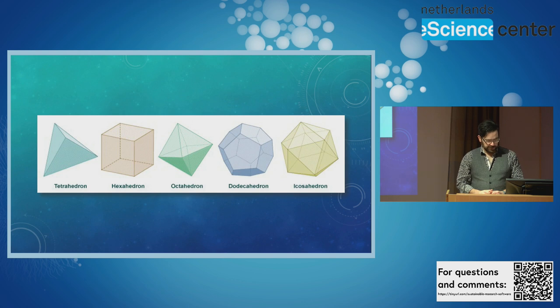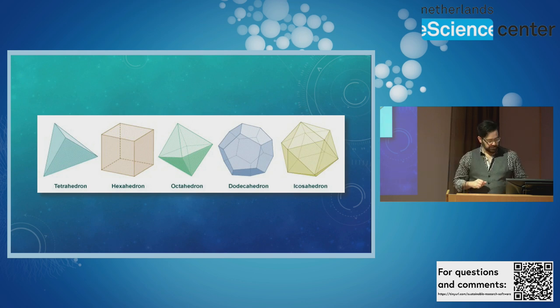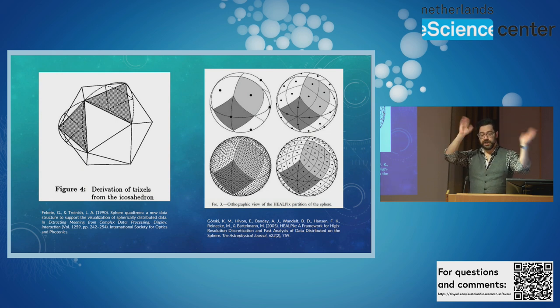The octahedron in the middle there, eight sided. It's like two pyramids on top of each other. That's what we start with. Here's an example of an icosahedral DGGIS. So these things have been developed by cartographers, but also astronomers who want to divide the sections of the sky that they're looking into.